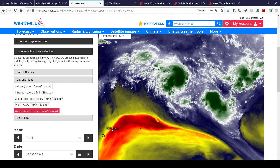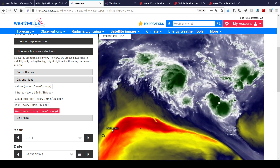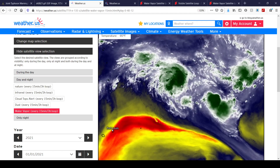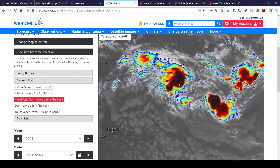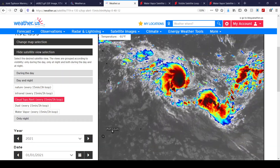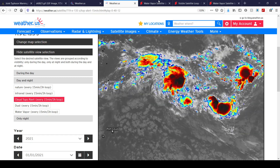To the north, of course, there's a really moist and favorable environment. Some models are forecasting 93S to become the stronger storm out of the two, but it looks like maybe Danilo might be trying to make a run for it and become the dominant system. Here's infrared imagery — Tropical Cyclone Danilo continuing to intensify, and Invest 93S gradually intensifying by the looks of satellite imagery. Unlike what was previously thought about 24 hours ago, Danilo might be on the winning side at this point.